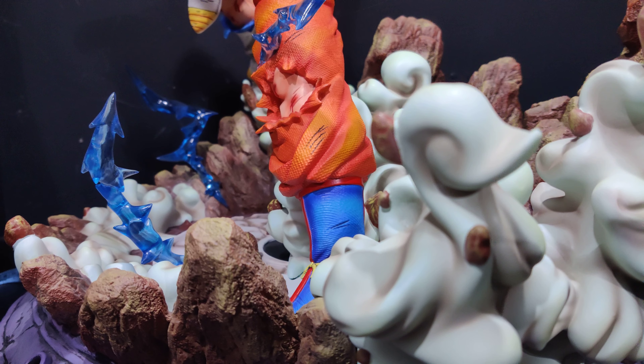Goku plugs into the base and his foot is supported on a piece of smoke, which is quite well done. Vegeta plugs in on the left on his right foot, and is also supported on Goku. The piece with both hands slots in as one. It's a really good Goku sculpt — faces used to be hard to get right, but now studios are just nailing it. The Toriyama look is very unique and hard to capture going from 2D to 3D, but studios like Suum, Ryu Studio, Infinity, and Prime 1 and Mega House are all capturing it really well.